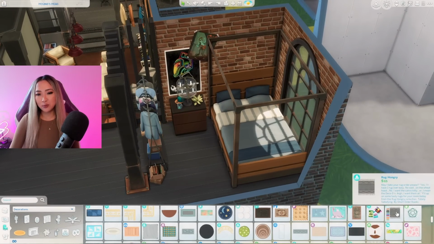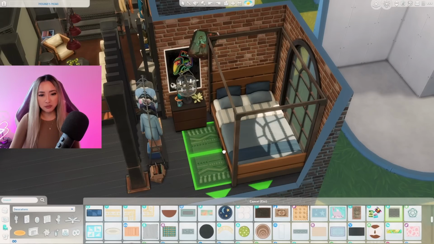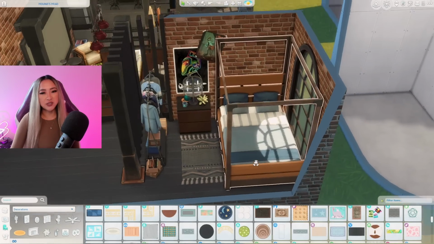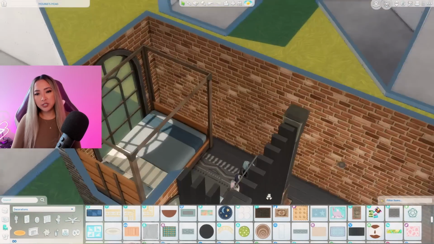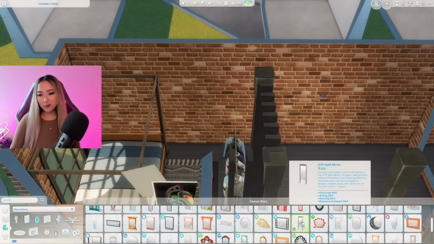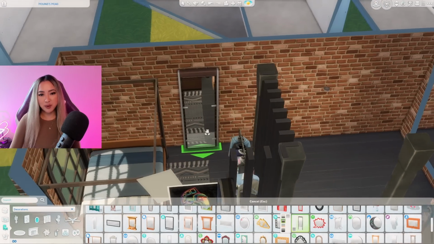Now I'm gonna go in with this tasseled, dark colored mini rug from the High School Years pack, just to add a little bit more of that soft texture into this room. That side of the room looks pretty good. Now on this side, I do wanna add a large mirror. And let's just go in with this brown swatch on this base game mirror.